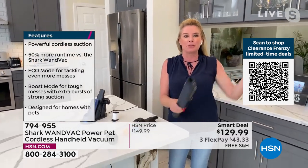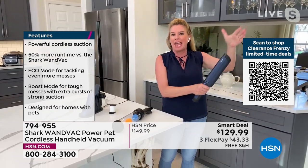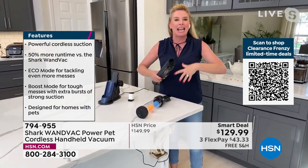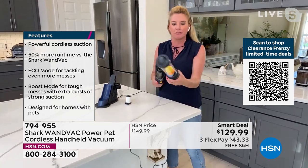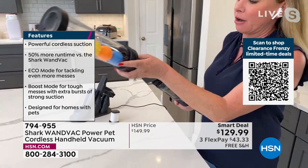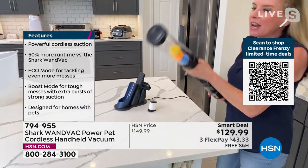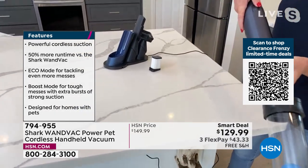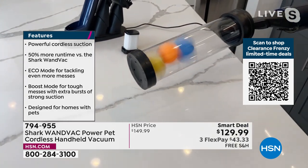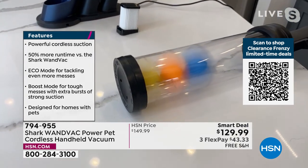Now, you've seen this demonstration before where I stick it through my hand. That's a cool demonstration, but what I wanted to do was actually show you the airflow. You're not getting this cool little attachment when you get home. You don't get the ping pong feel, but I wanted to show you how this works. Go ahead and check this out. This is on the regular mode. Look at that, Helen.